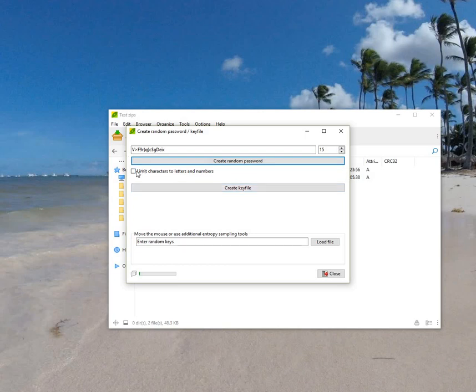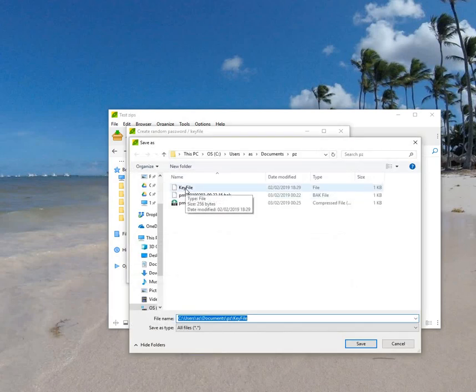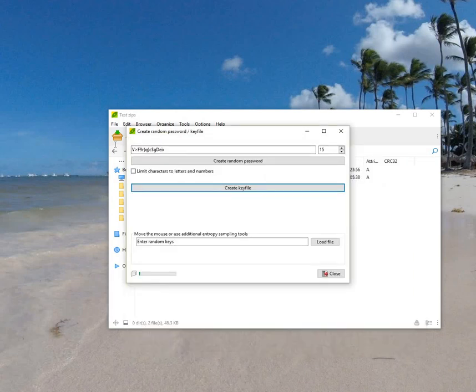But what we'll do is we'll create a key file, and I've already created it, and I've already exported backups of the passwords. So I'm going to call this test key file for this exercise, and then I'm going to call it my own password.